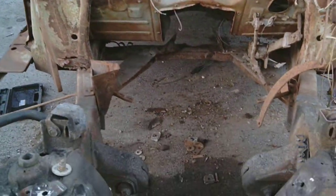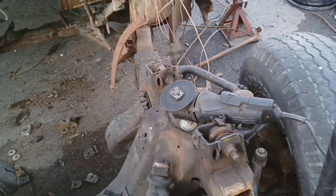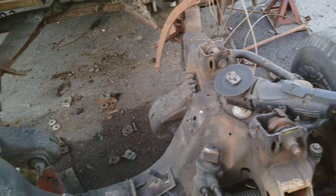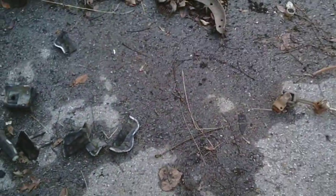So what I did, I just used that angle grinder and I took about, I think it was 6 or 7 different wheels. I had some 4-inch wheels and some 6-inch wheels and cut on it. Over here you can see all the pieces. So I just cut the outer part of it first.